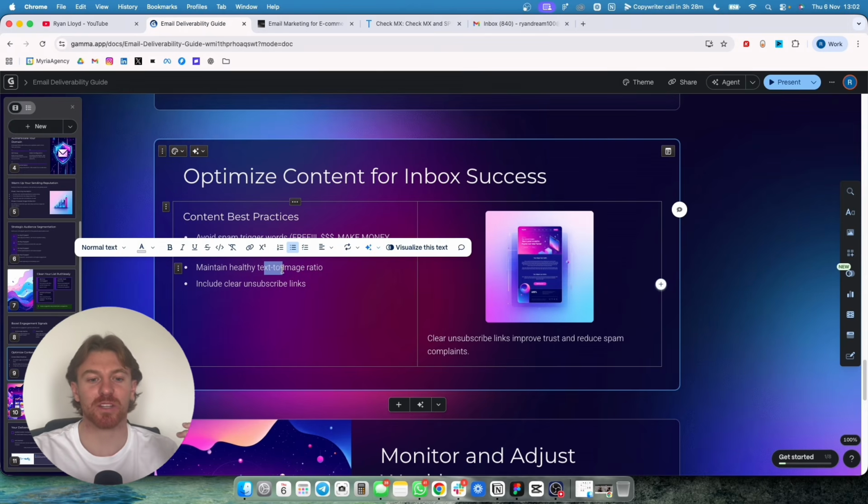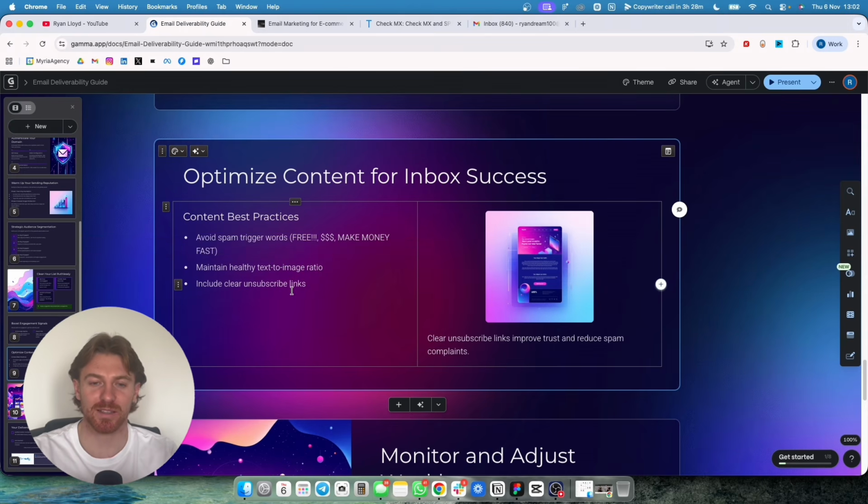This is something you would do if your deliverability is not the best, because although it is best practice to include text, if your deliverability is pretty good, we don't really need to worry about the text, because if you're doing 9 out of 10 things correctly, one thing's not going to massively impact your deliverability. The reason I know this is because we do it with multiple of our brands.